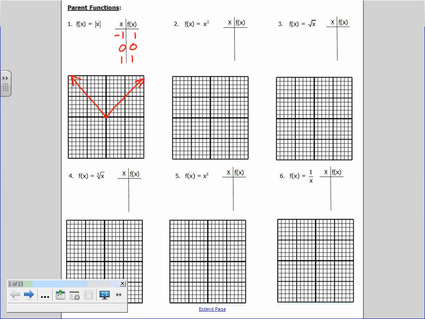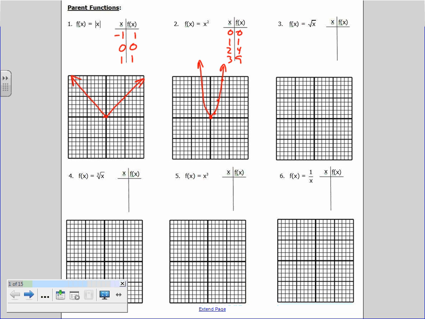X squared, we start at (0, 0) again, and we have our stepping: over 1, up 1, over 1, up 3, over 1, up 5 more, and we have a curve on the right-hand side as well as the left-hand side. Okay, and key points again being (0, 0), (1, 1), (2, 4), (3, 9), perfect squares.